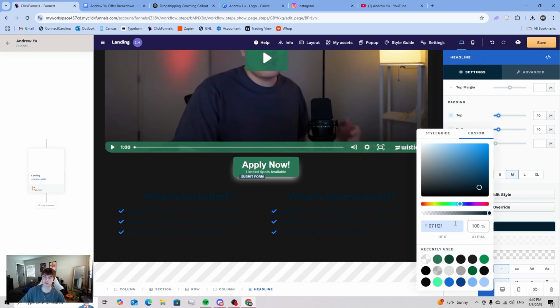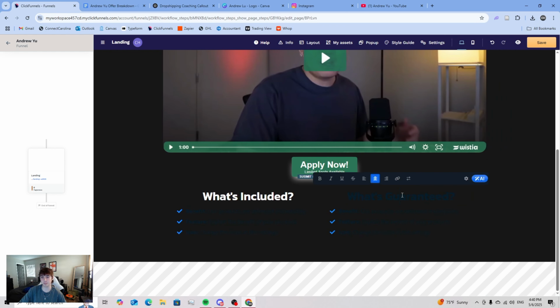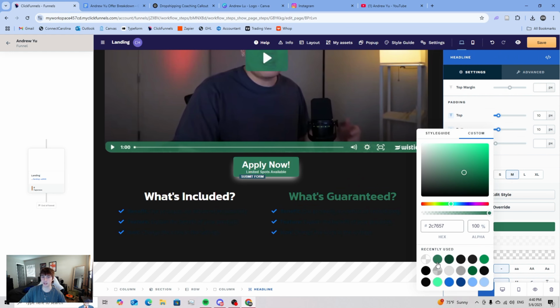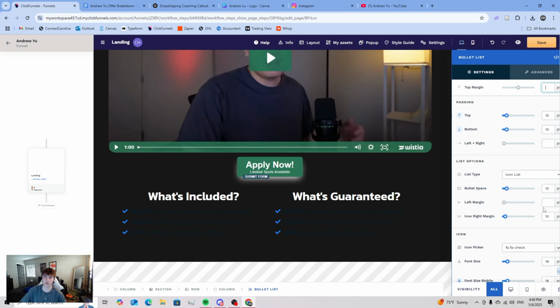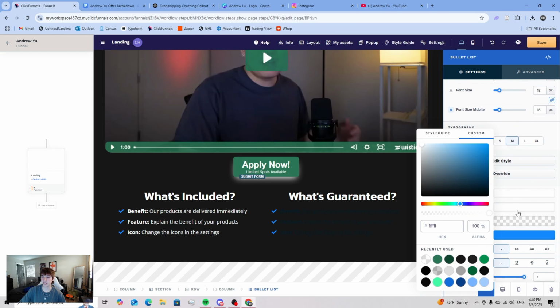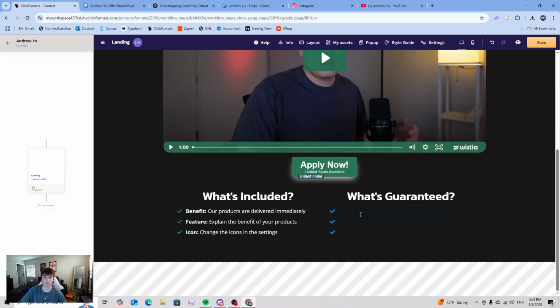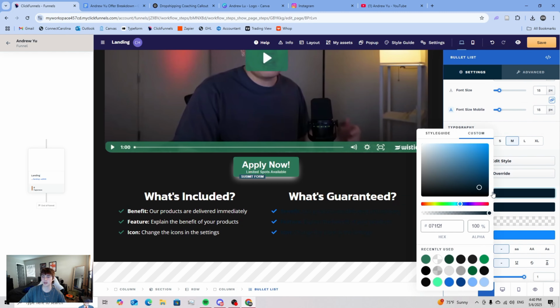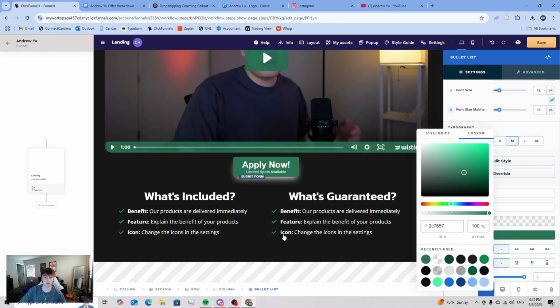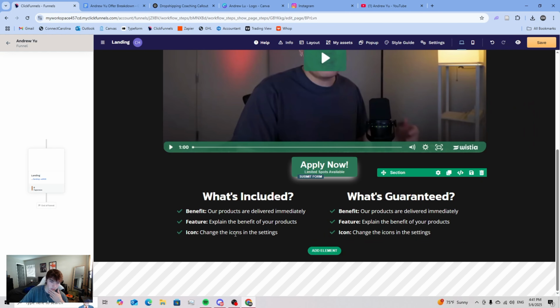Let's change the color to, I kind of like doing this, which is taking your base color and making it a little bit closer to white. Now, it looks good sometimes. Sometimes white's just better. I kind of like white here better, but that's always something to keep in mind. You can kind of like get in between white and whatever your color is. Kind of looks good, but we're going to go with white here. And then we're going to go with white text and that theme color for our bullet points. Same thing here, white theme color. We're going to change those after, but okay, so what's included?